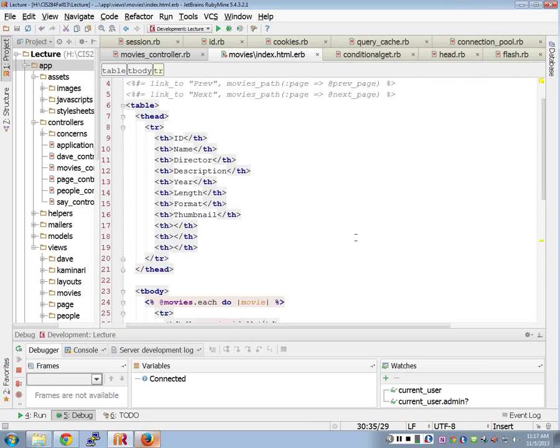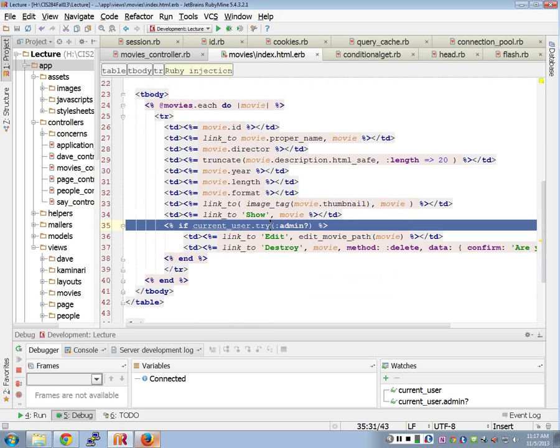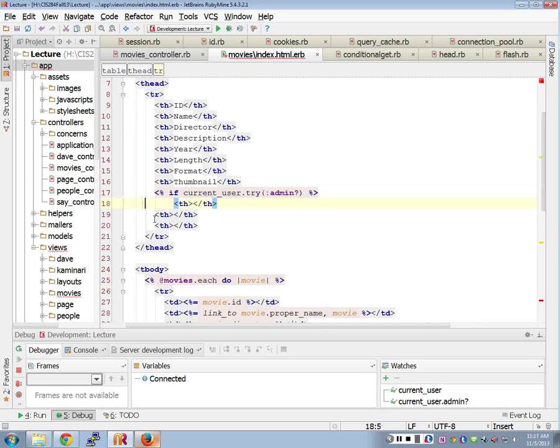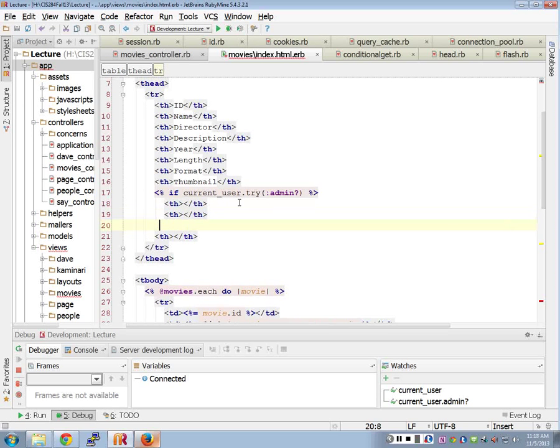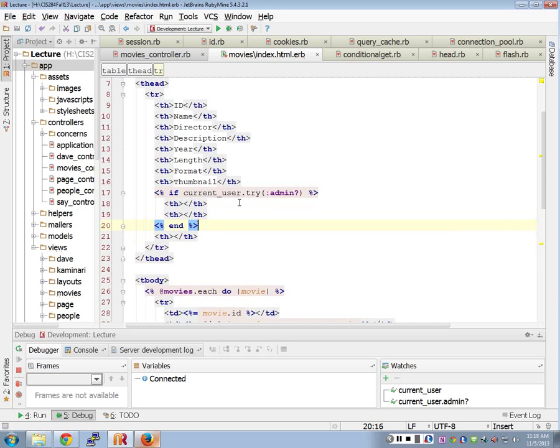You do the same thing up there for the header. Yeah. Sure, if you want it to be nice looking, right? So I only want to display two header columns if they're an admin. So that matches my table. Okay, good.